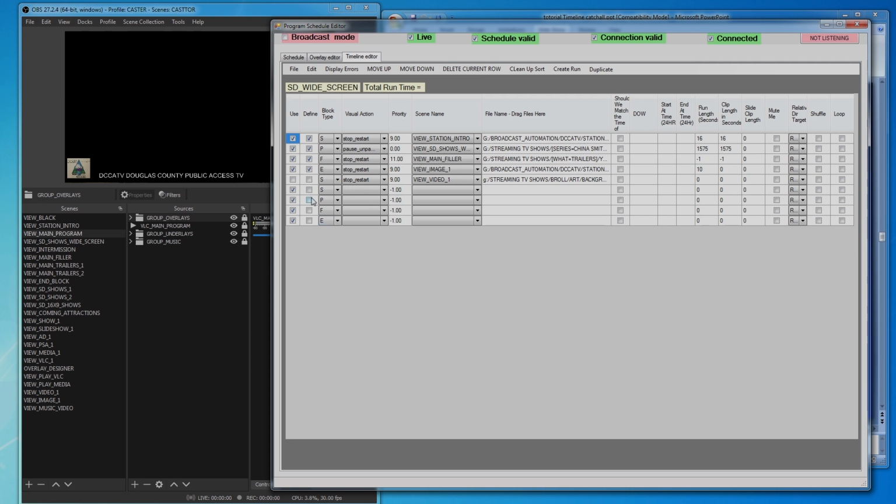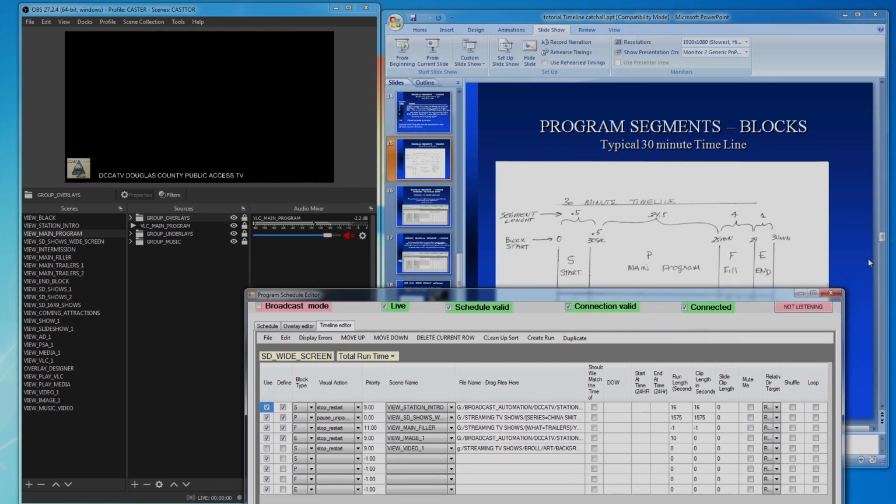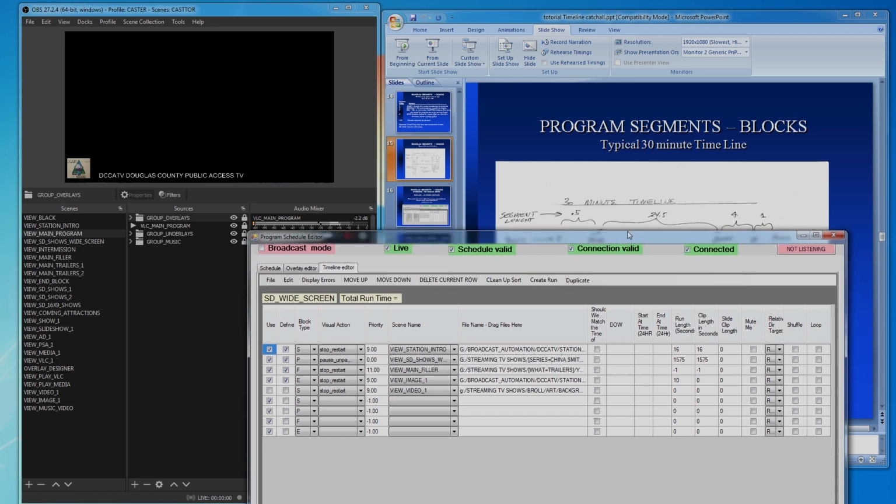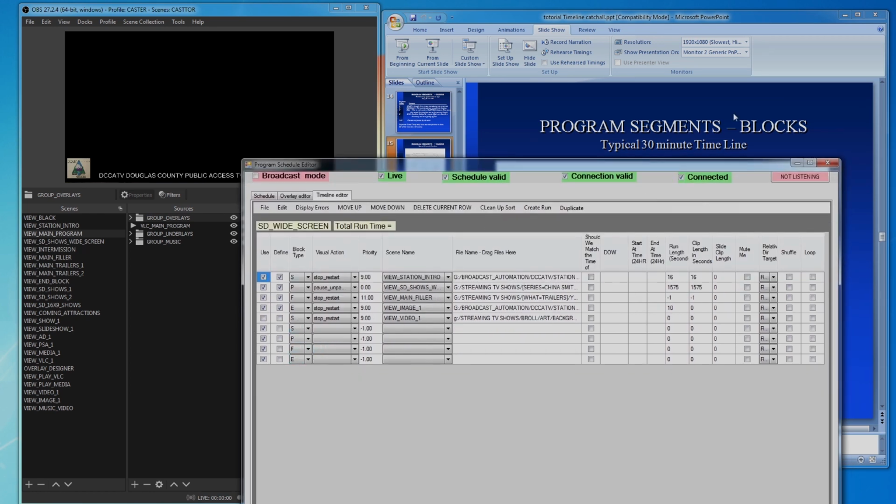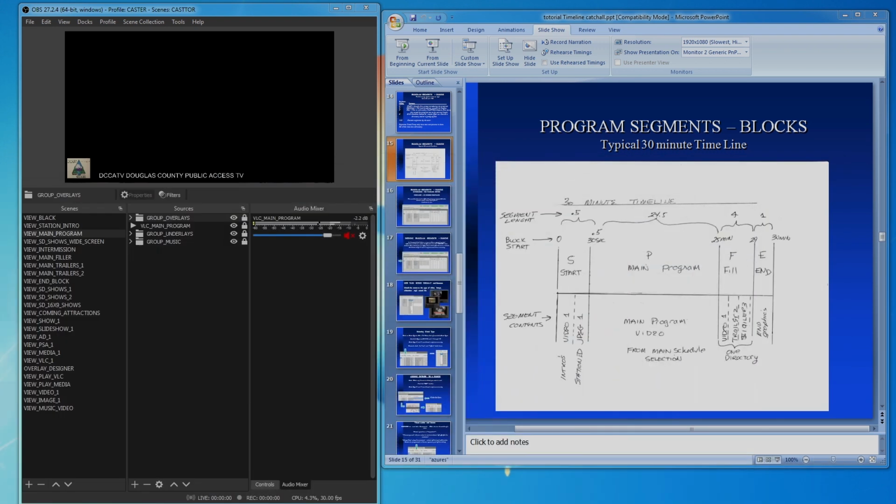Down here is what of these segments, what is the order. So you have the capability in the timeline to define all these segments, what they are, and then say what order they run in. So there's more to it than this, but this is essentially what it does. So let me put this over here, and we will go down to, let's see, here.